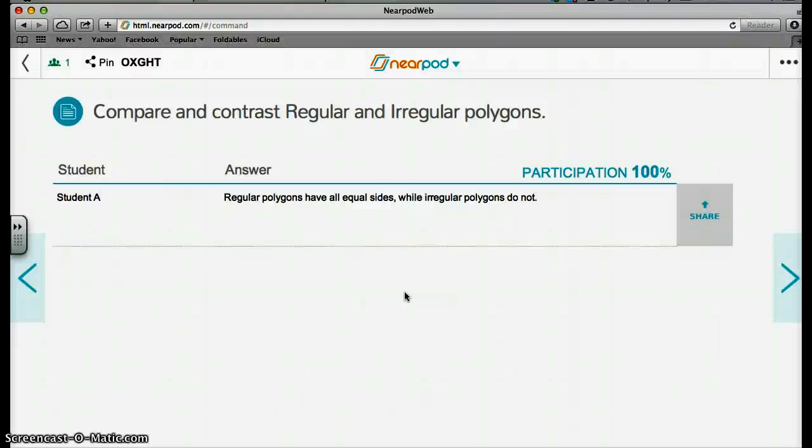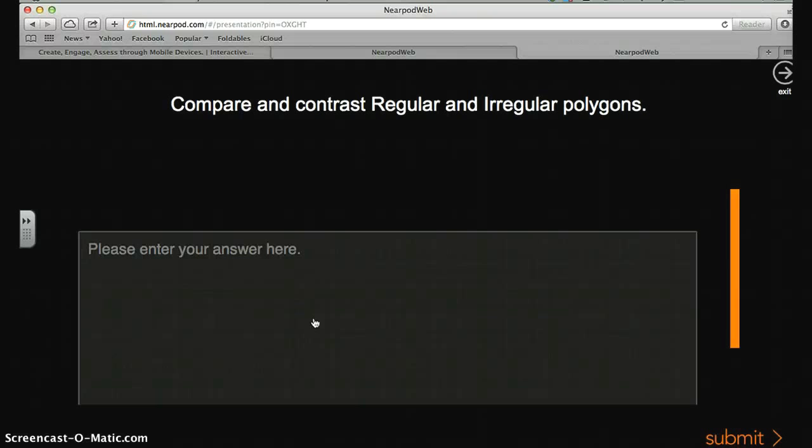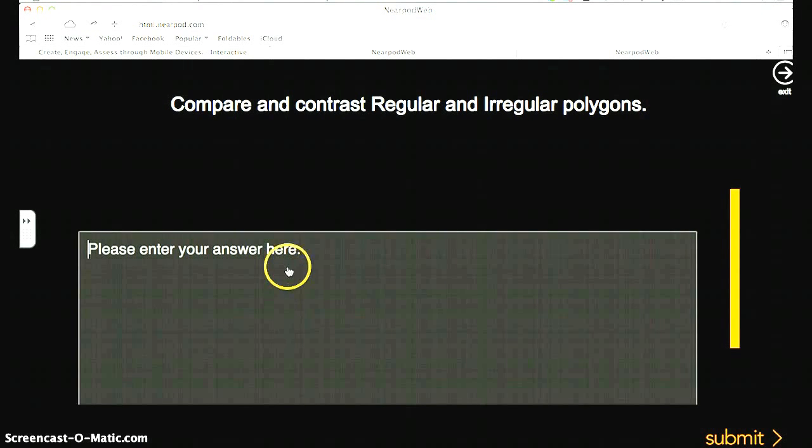Now let's take a look at the student view of the open-ended response question. This is the student view of the open-ended response question. You can see there's not options for editing their text in terms of font and size and paragraph and spacing. However, there is just the option for the students to type their response and submit their response.